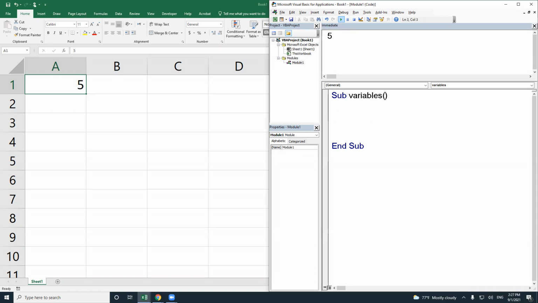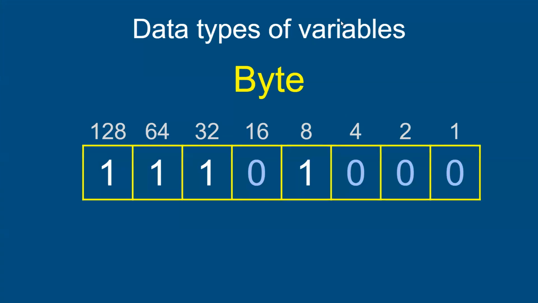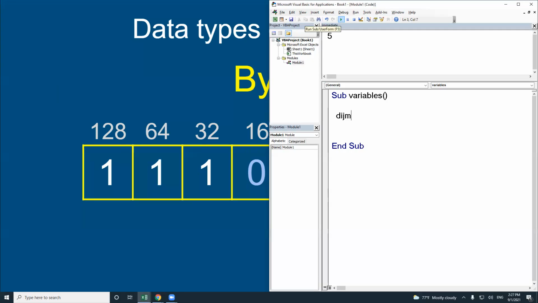So here's how I create that variable. We talked about this data type here called byte. I'm going to come in here and I'm going to say dim, and maybe just quantity. Maybe I'm dealing with some quantities that people are going to choose, somewhere between 1 and 20 or something. I'm not expecting them to want 5,000 of these. And so I think byte would be okay. So dim QTY, that's the name of the variable. But remember, a variable has a data type, and that's what we just saw. This one is called byte. So I'm going to say as byte.